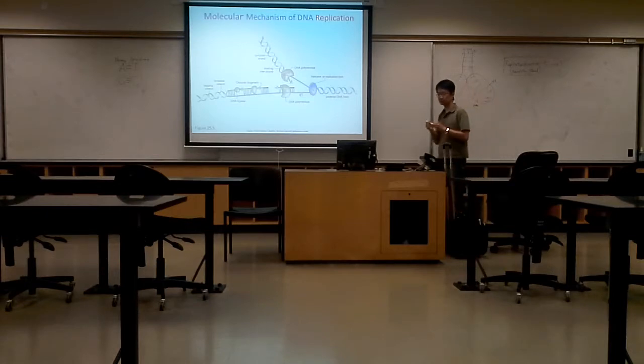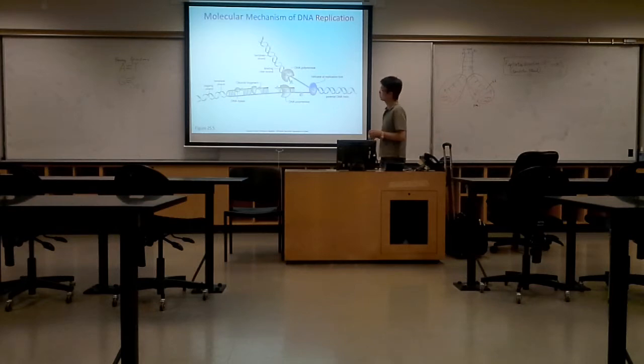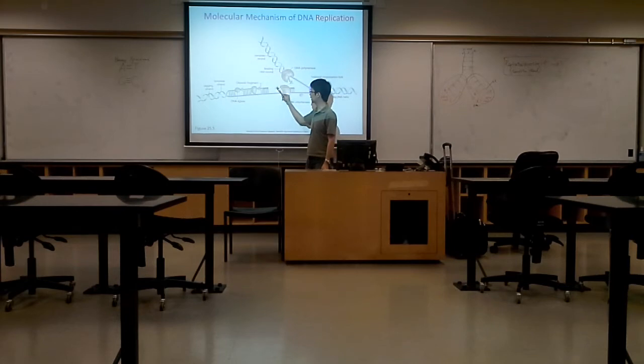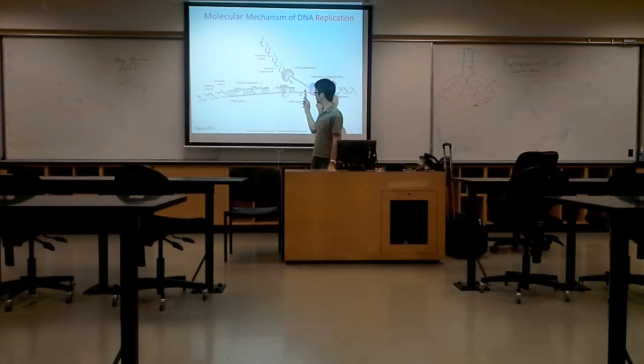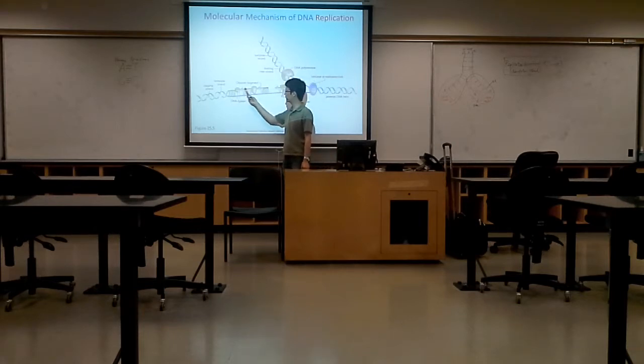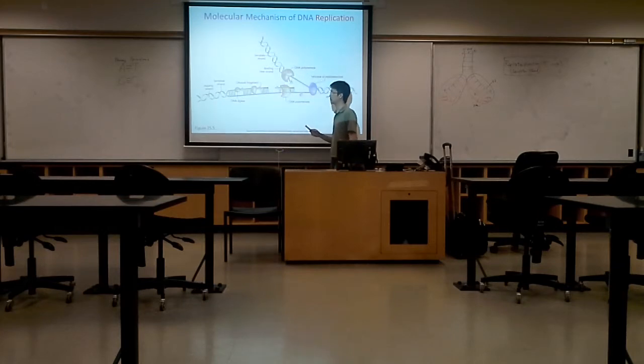So what is a leading strand? What is a lagging strand? Remember, the leading strand is continuous. But the lagging strand is made in fragments. The fragments we call Okazaki fragments, because the Japanese scientist, Dr. Okazaki, discovered them, so they are named after him. And then, because you have these fragments here, you also need DNA ligase to connect all these Okazaki fragments in order to get a continuous strand of DNA.